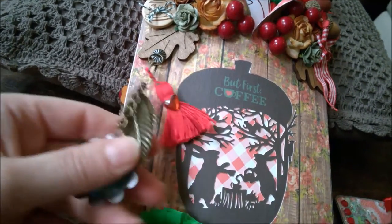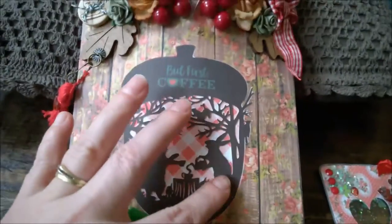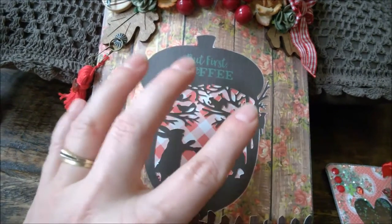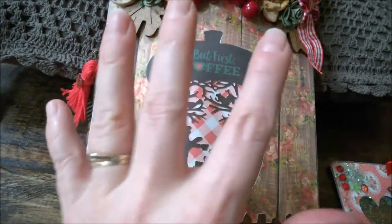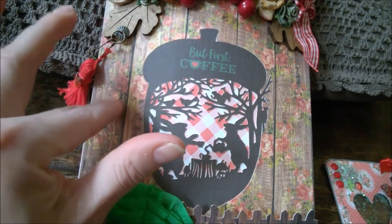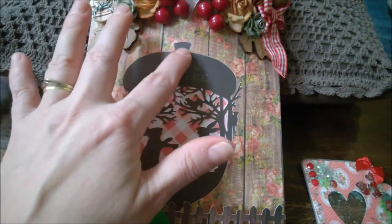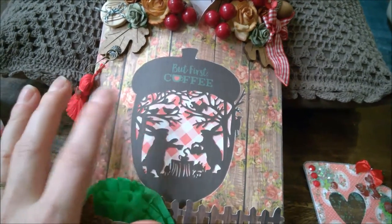So this is that. I put this a little bit on the side. What I did was I used the envelope. I put the paper separately on top of there, and first I measured it, of course, and I cut out the shape of this. I don't know how it's called.